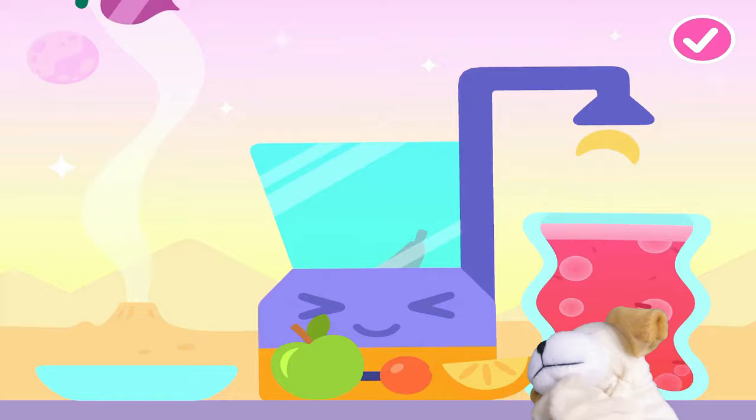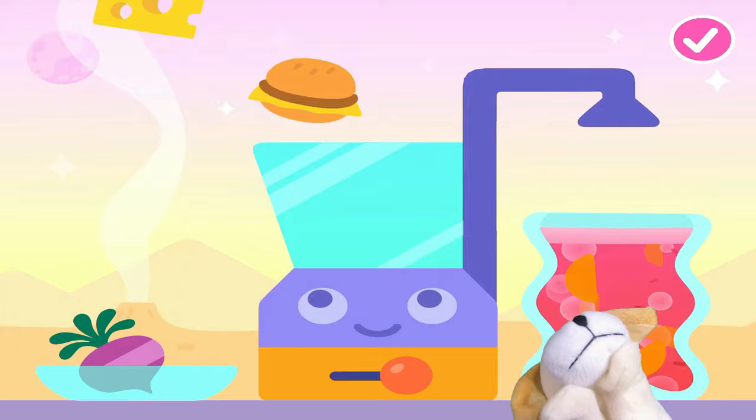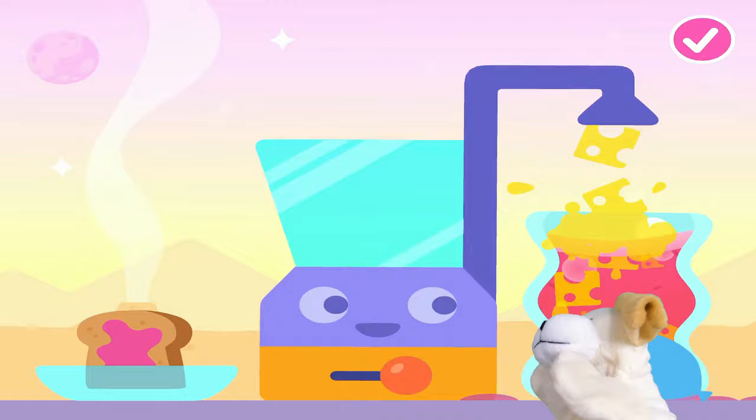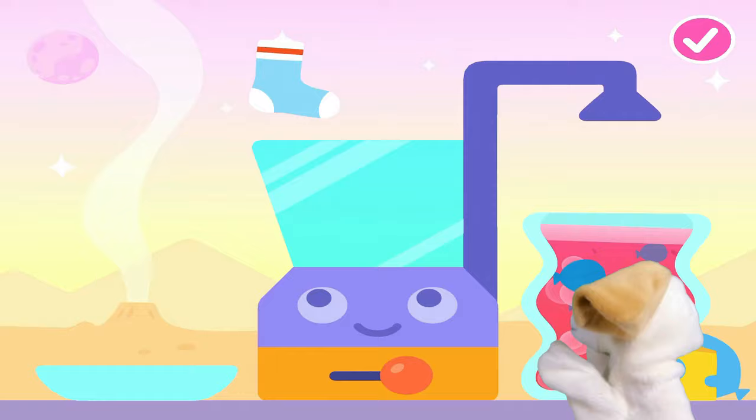Well, let's just throw it all in. What? Oh, I see some neat stuff coming. How about a heart. A hamburger. A turnip? Cheese? A balloon? I don't even know anymore. Let's just put whatever's here. Let's throw it all in. The sock! No, not the sock! Not the stinky sock! Oh, yes. I think we need a stinky sock.